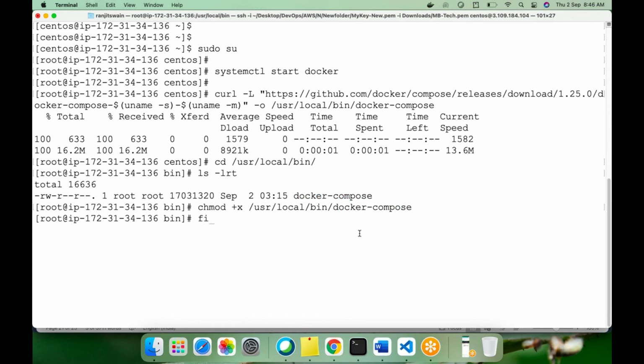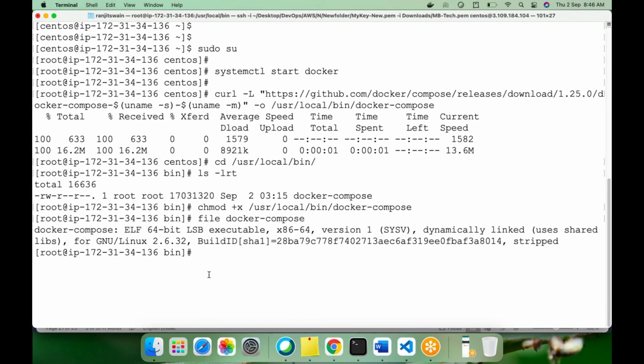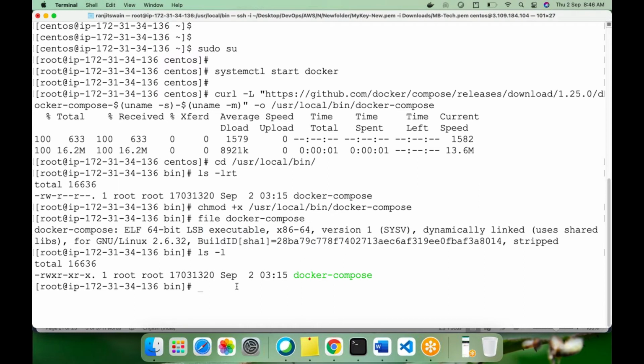If I check what kind of file it is, it is one executable file, either written in C or Python; mostly it is written in Python. That's why we are making it executable. Now my Docker Compose has all executable permissions.